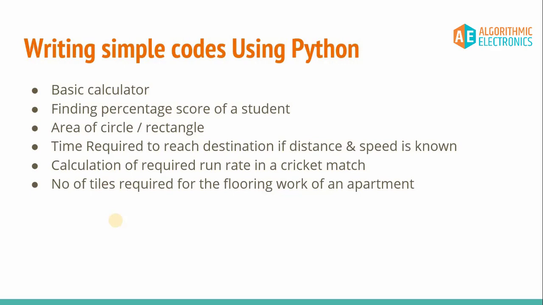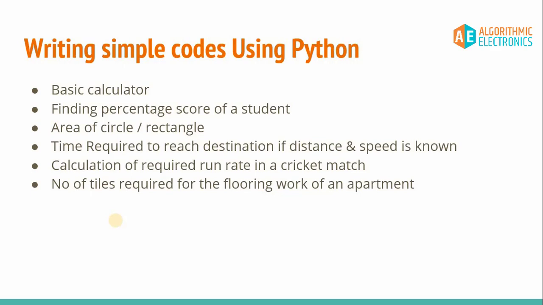Also, we'll do some analysis for a cricket match. We'll calculate the required run rate to win a particular match in cricket. So that also we are going to implement in Python. And at the last, we'll implement a program to find out the number of tiles required to complete a flooring work for an apartment.